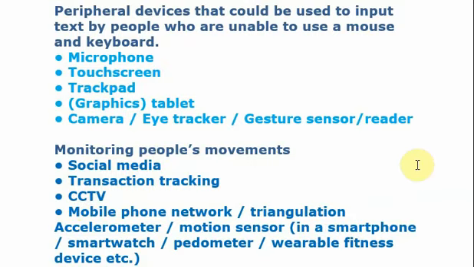Social media, nowadays you can just provide your venue, location, time, everything in social media map. Whoever wants to access you, they can locate your location. Transaction tracking: certain devices are provided by the organization, so they can track this device using that particular software. Let's say you are working from home, then your company can track how your device is used. Then a mobile phone network, it is possible to trace the location.